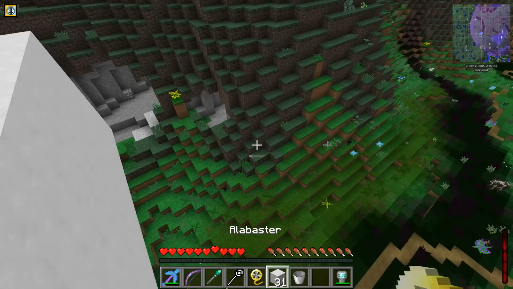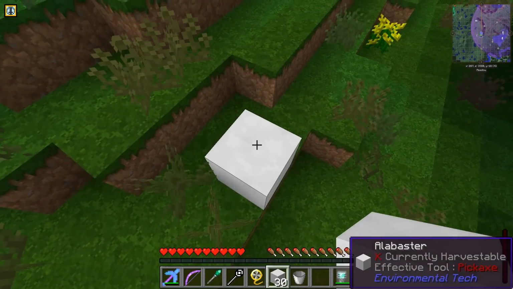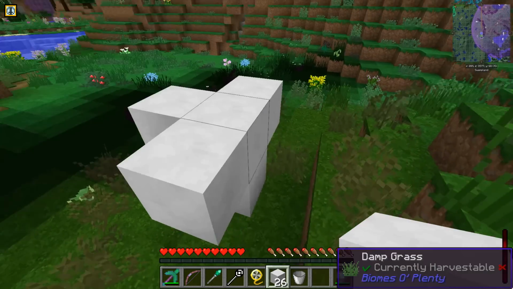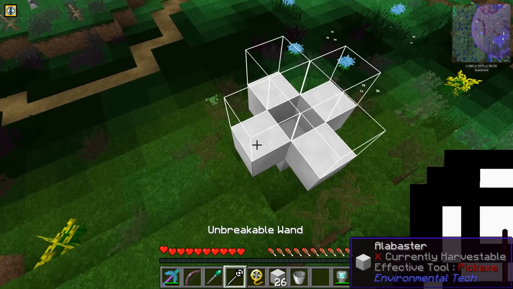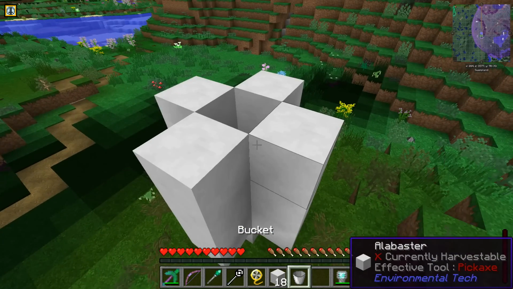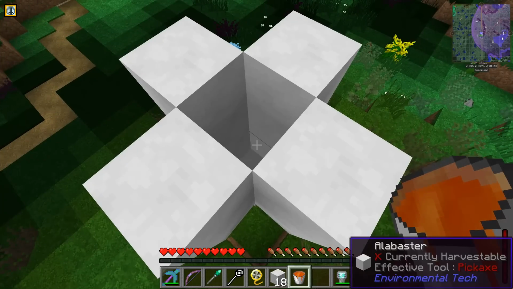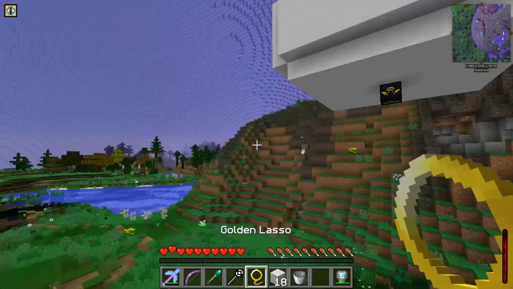Alright, so let's go ahead and make a kill chamber here. So I need one, two... And we can break that. And then let's go up. And let's put a bucket of lava down there in the center. So you can already see what I'm doing. Bye!